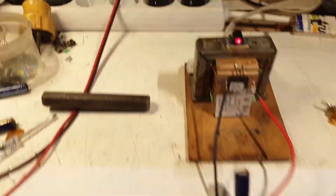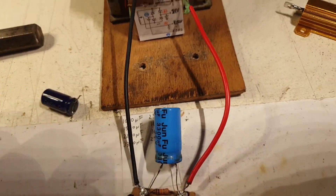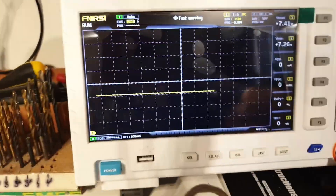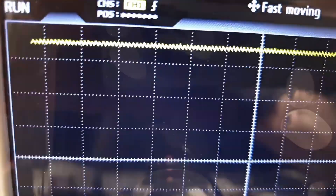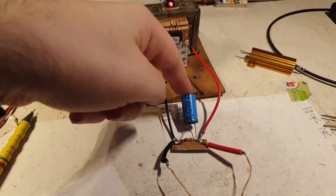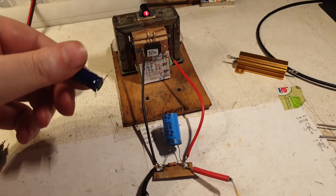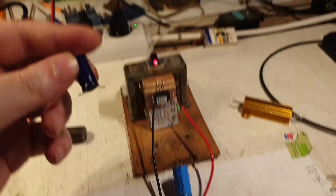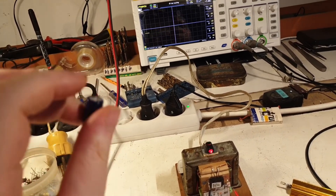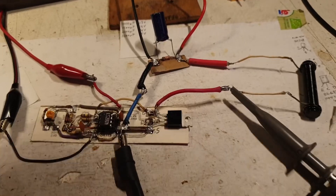I'm swapping the 1000-microfarad for the 3300-microfarad. Zooming in very close, you can clearly see it's still zigzagging but much finer. From afar it looks almost like a continuous line. The filter capacitor value matters a lot, as does the load resistor. But this circuit works absolutely fine with either capacitor — 1000 microfarads is good enough, even a lower value would be sufficient.